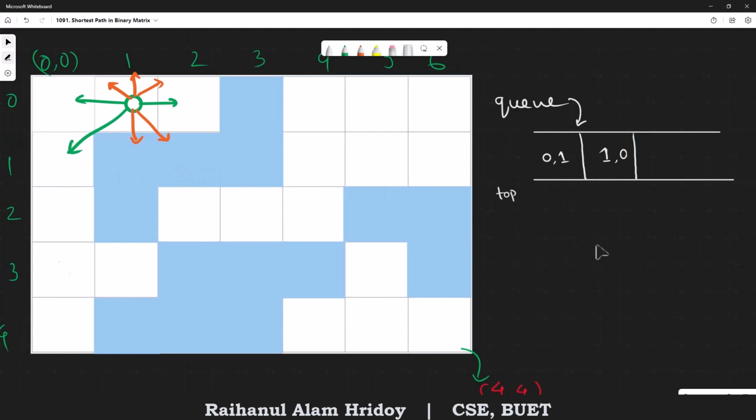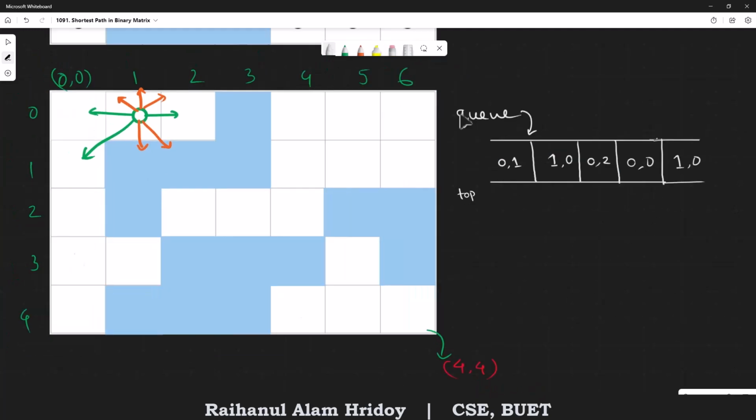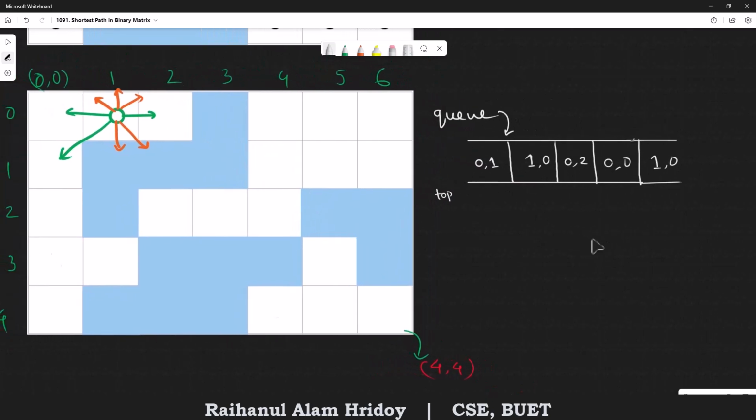So from here we will be inserting them in our queue. Now what we can see here is that we have a repeating problem. When I was solving this problem, I needed to figure out how to fix this issue. When we are traversing, cell 0 0 and cell 0 1 or 1 0 are coming again, and we have already visited them. If we add them again and again, there will be a loop. So we somehow need to break that loop.